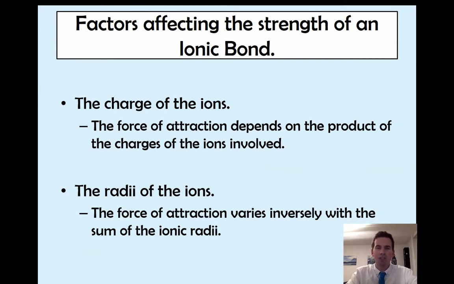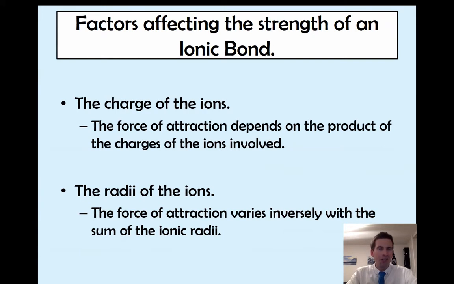So these are the major two factors you need to be thinking about. A third factor is also the arrangement of ions. You can get several different structures, but you're rarely asked about this in your AS level. So it's these two factors which you really need to know and be able to use in answers.